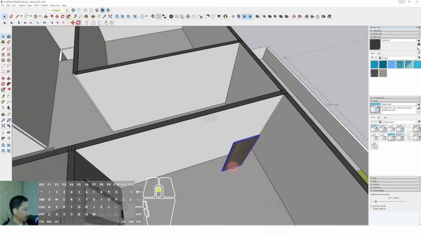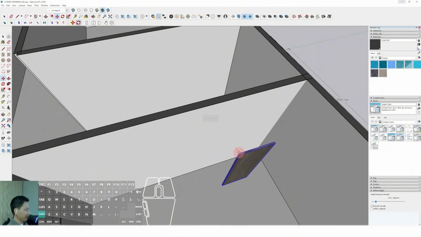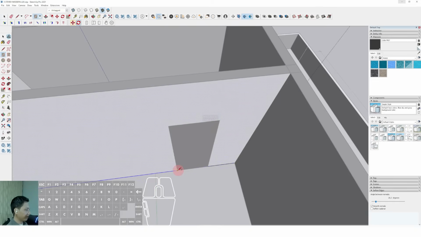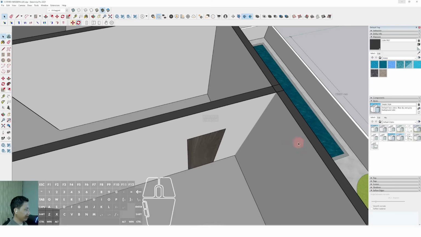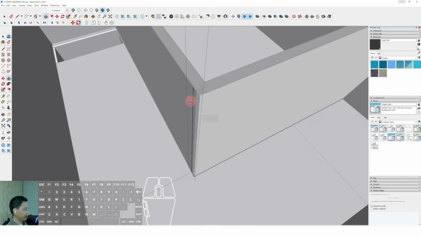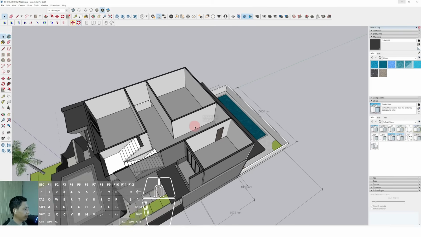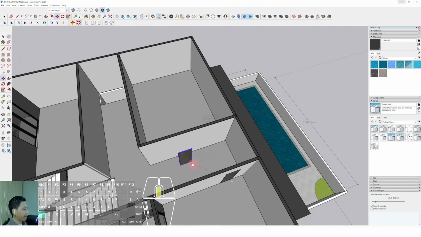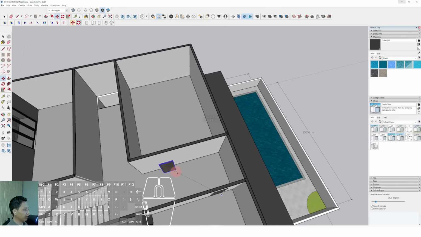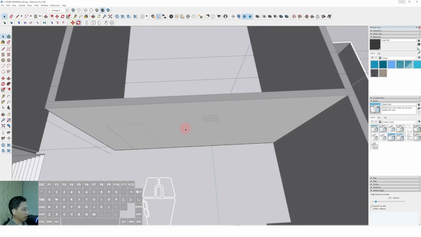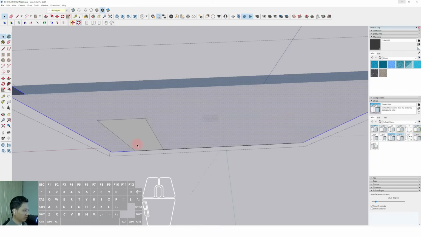Okay, so we can set the door in here. Okay, and then we can set the door in here. This is for the next door bedroom.